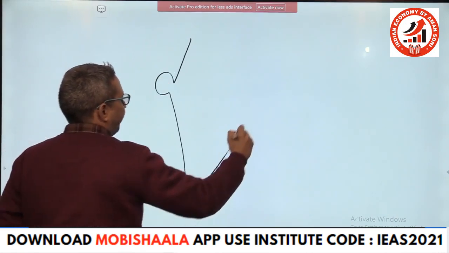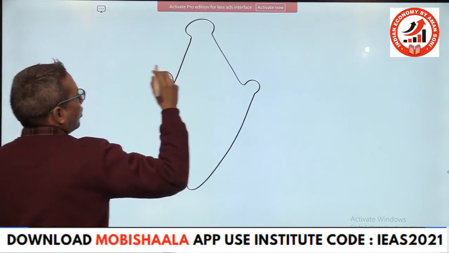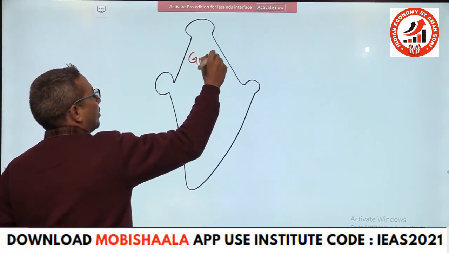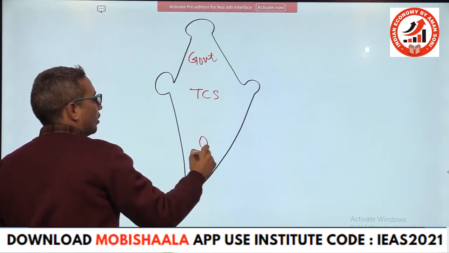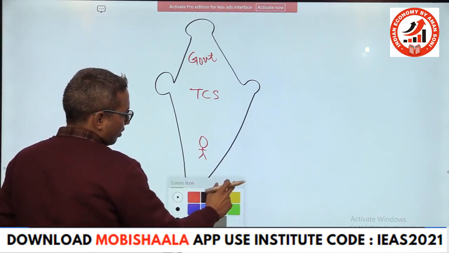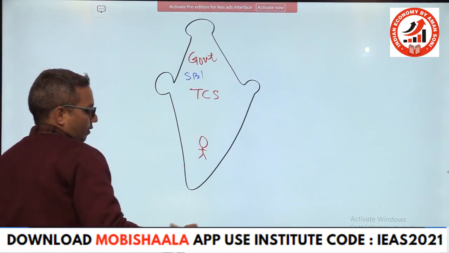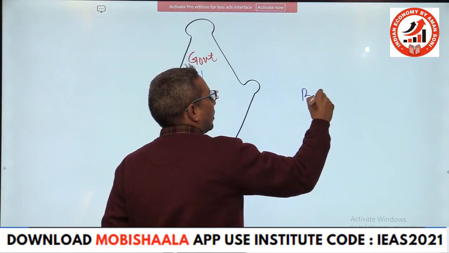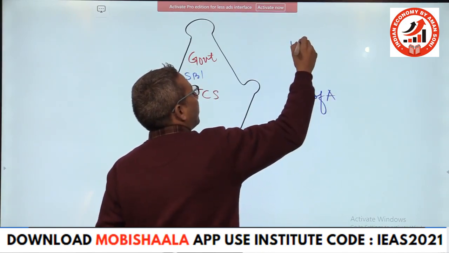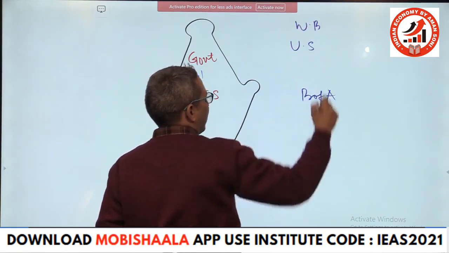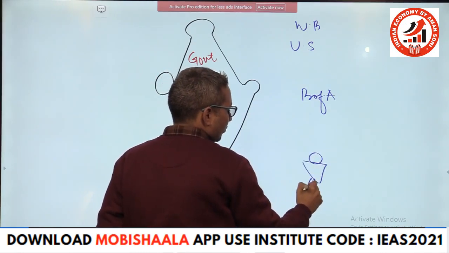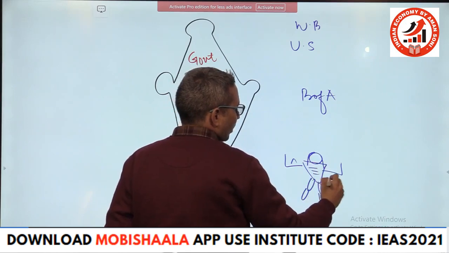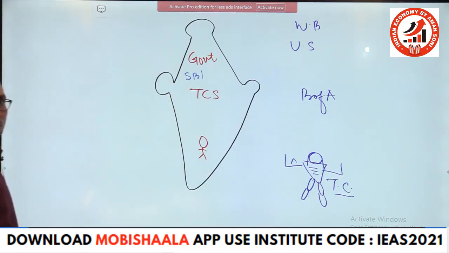Suppose it is India. So here we have, say, government, a corporate, say TCS, an individual, say me. And then we have, say, a bank. Then we have, say, Bank of America, which is a bank in US. Then we have, say, US government, and then World Bank. And then suppose Tom Cruise, a Hollywood actor.